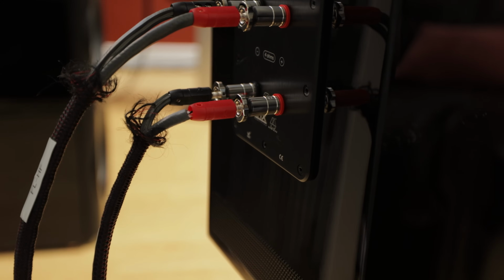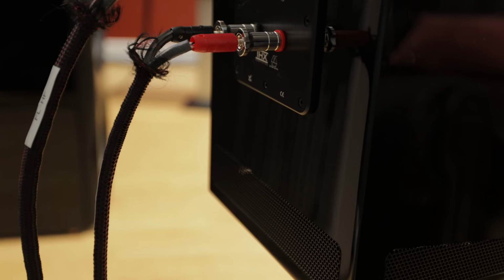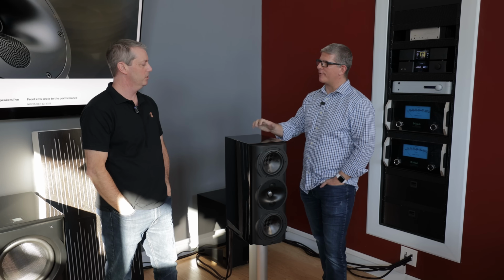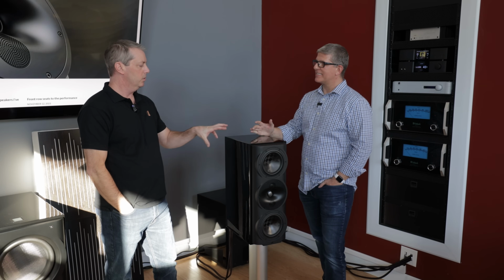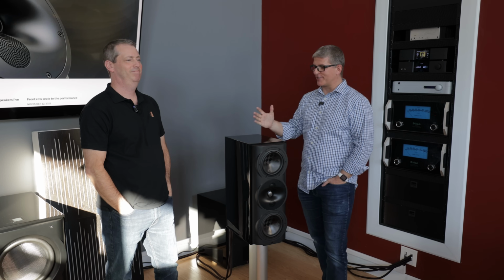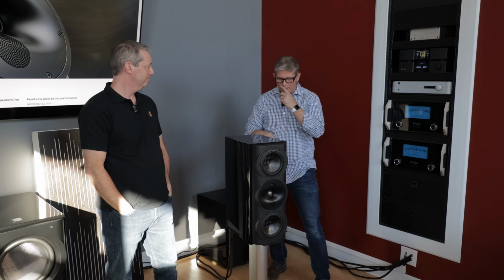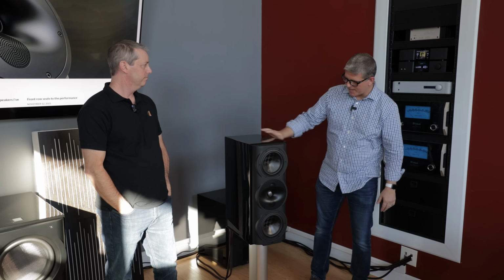Gotcha. This being the largest one of it, obviously you need to hook it to a stud to make it work, right? It's not going to go through drywall anchors. How much do they weigh, roughly? Goodness, I think this one's about 50 pounds. 50 pounds, yeah. So definitely, guys, please have a professional install those, or make sure you get them into some studs. But definitely, you can mount those, and man, my goodness, I could not imagine that.